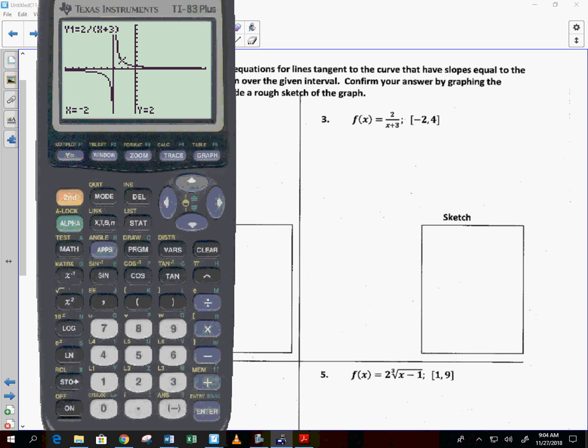Just because you see a function that's not differentiable or not continuous at some point doesn't mean that the mean value theorem doesn't apply. It would have to occur over the interval. So we all in agreement that the mean value theorem applies? Great. The spots where you can't take the derivative are if you have a corner, if you have a vertical tangent, or if it's discontinuous. We all good? Okay, so I'm going to sketch just that portion of the graph.